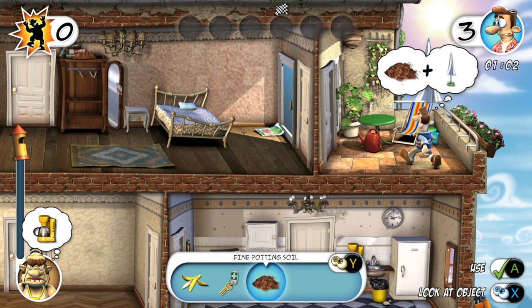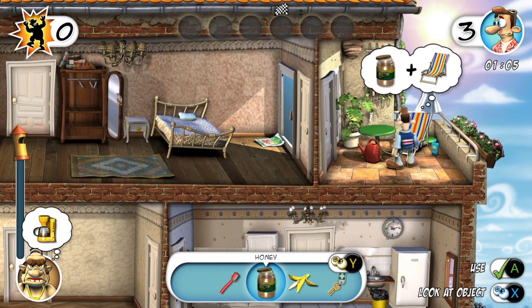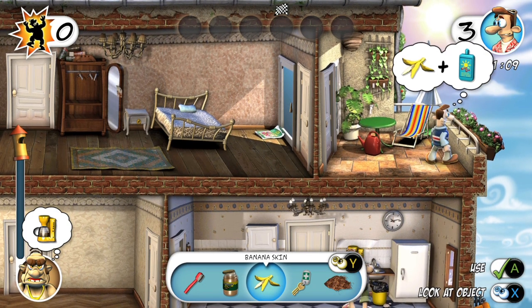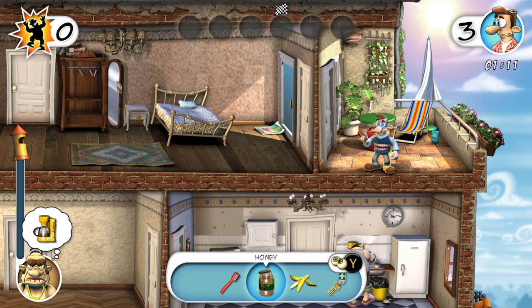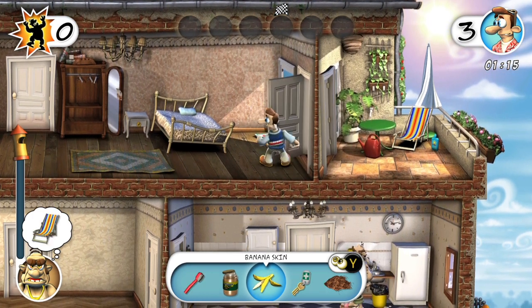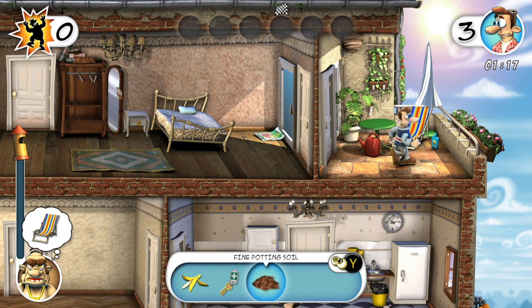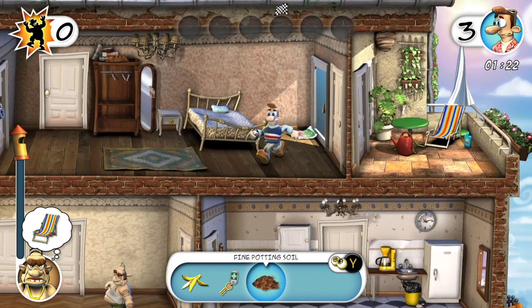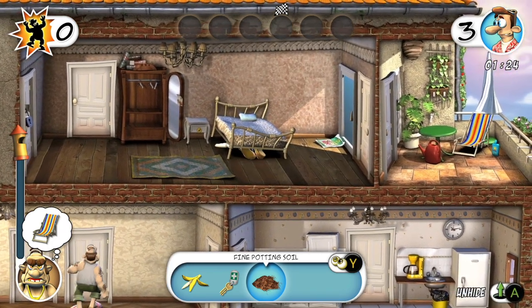Alright, we got that going. Can I put some honey on this one? No. Put honey on that. No. Yeah, don't know exactly what I gotta do. Maybe I gotta, hold up, maybe I gotta put the dirt in here? Oh god, he's coming upstairs. I gotta hide. Hide under the bed?